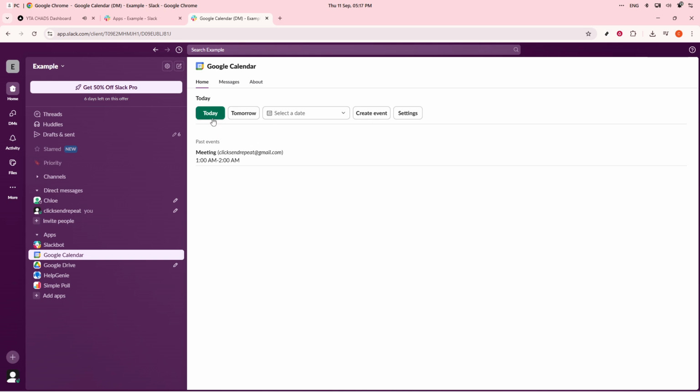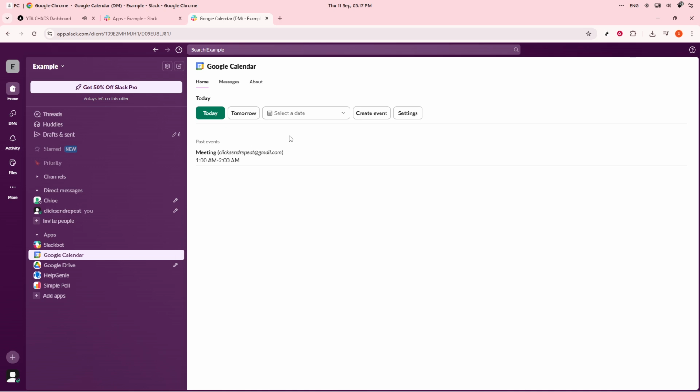Once you switch this on, your Slack status will be automatically updated to convey that you're in a meeting whenever an event starts on your Google Calendar. For instance, your status could show an icon like a calendar emoji followed by the words "in a meeting." And just as conveniently, this status will clear itself when the event ends, ensuring your availability is accurately reflected without any extra effort on your part.